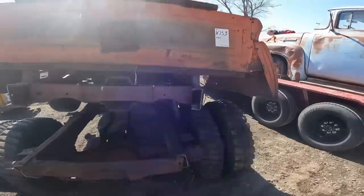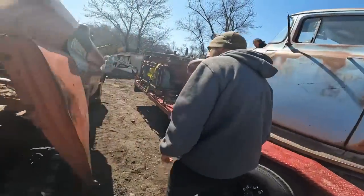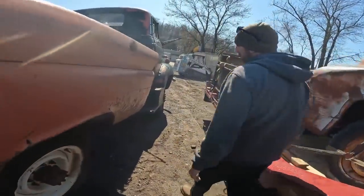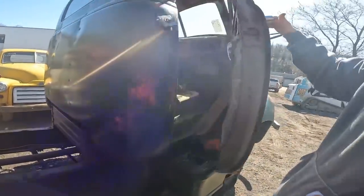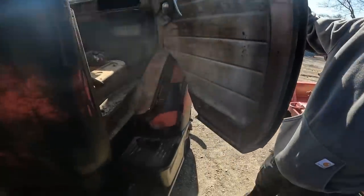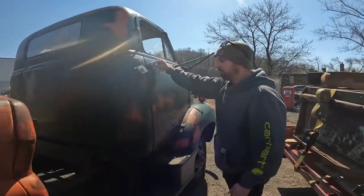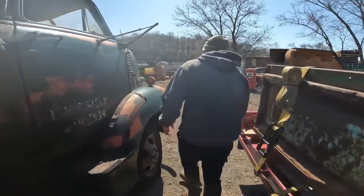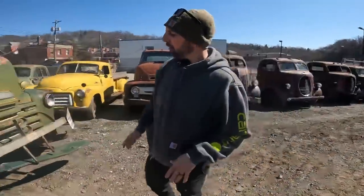It's got a two-speed air-controlled rear. I'm not sure who makes it. A lot of them are Eatons, but this cab corner here is a little bit crunchier, but overall pretty good. So we'll see if this one runs. Hopefully it does, but it's how I like to buy them. It's got great patina. It's pretty complete.